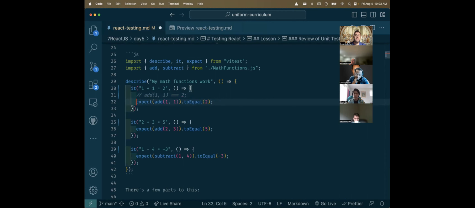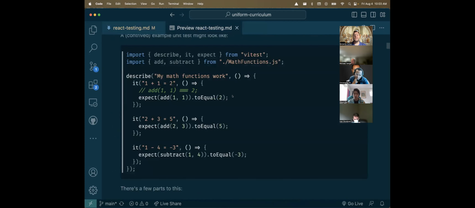The reason we write it this way is that ultimately it's the same thing, but the testing suite is aware of it. So in order for this to pass or fail, it can't simply return true or return false, because that's a little too narrow in terms of defining what passing or failing is. We want something more robust, especially once we're working with things that aren't numbers, things like arrays and objects. And so instead, we're going to have this function expect, which is coming from the test suite as well. The expect is going to take one argument, and that's going to be what your test case or your function returns. So add 1, 1 will be called like normal, and we would hope it returns 2.